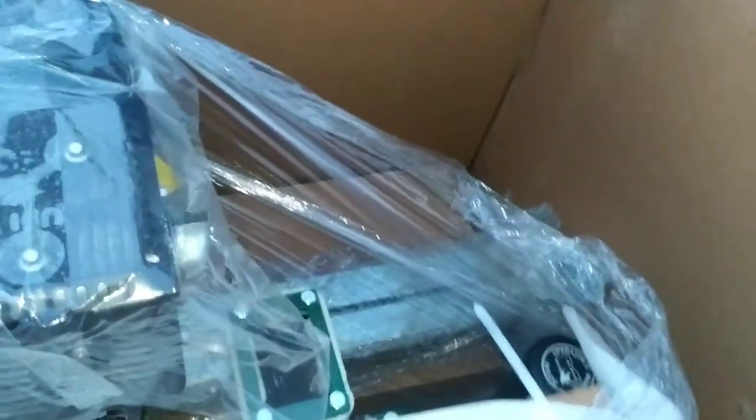And it doesn't look like there was any real damage to anything in shipping. Nothing at all. The box just had a couple dents in it that were minuscule. So the shipper did a great job. Woodland Mills did a great job. I cannot wait. I am so excited to get this thing set up. Completely impressed.